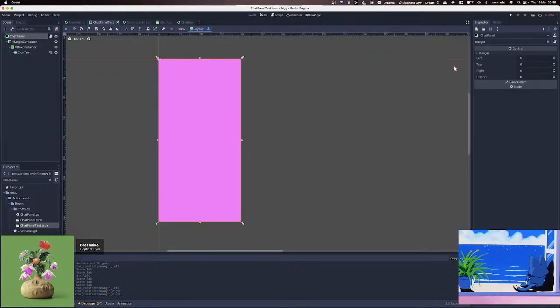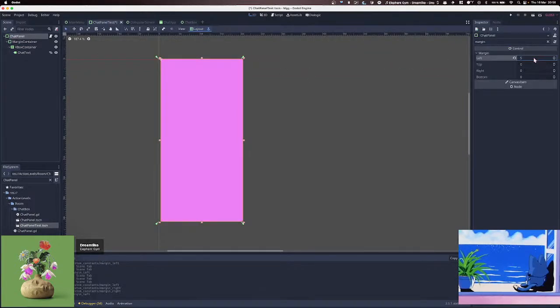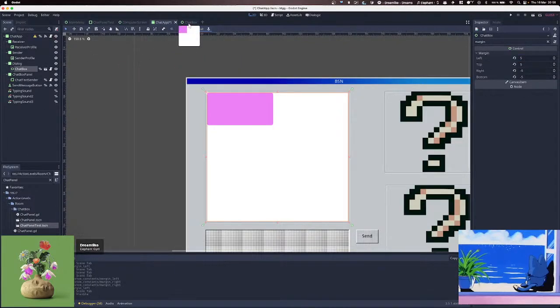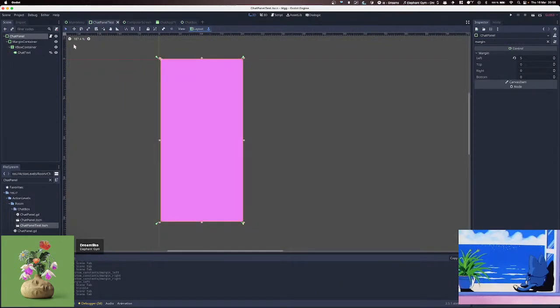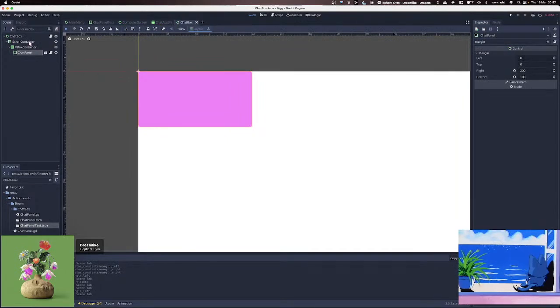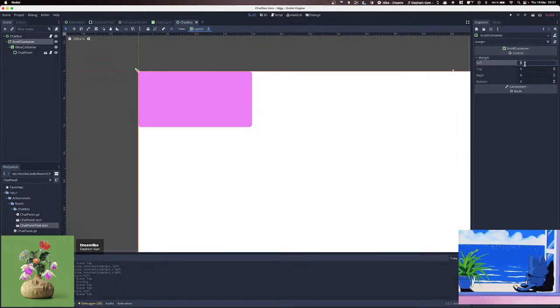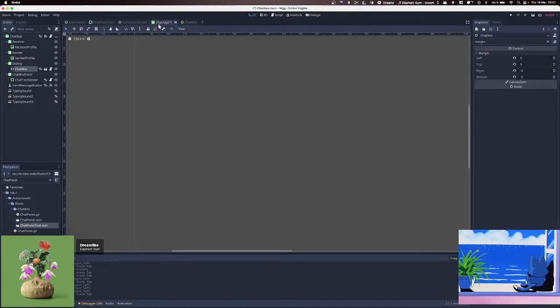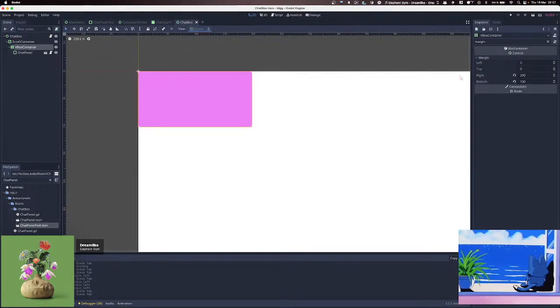If I change the margin up here. Nothing. It's gotta be within chat box somewhere. Could be the scroll container. But yeah, the scroll container is the whole thing. This is the whole thing as well, right? Okay, maybe no. Let's save that and then go here and come back. It's back.